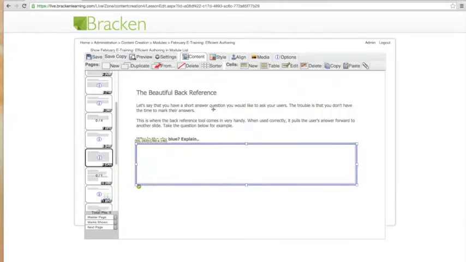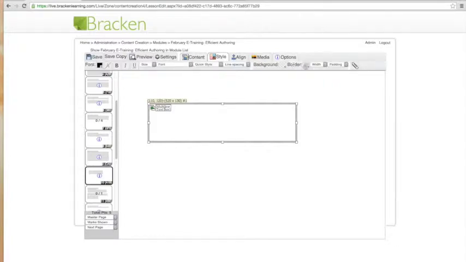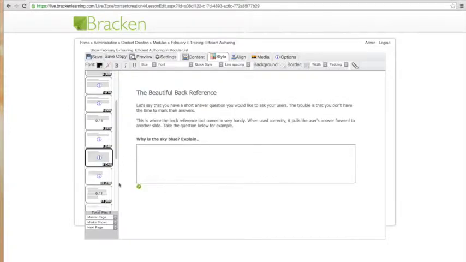And then when you create your back reference button, make sure you have your little purple lilac box around the interaction you want. Click copy, and then on the next screen, you click paste. What you end up with is this funny little multi-line text box with this weird little back reference button here. My advice to you for this circumstance is to put a border around it so that it actually looks like something. So when the user sees it, it actually makes sense.